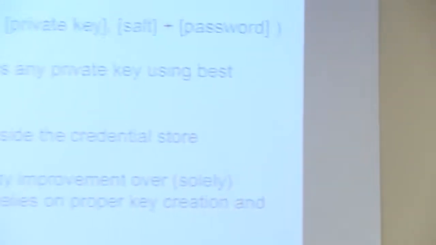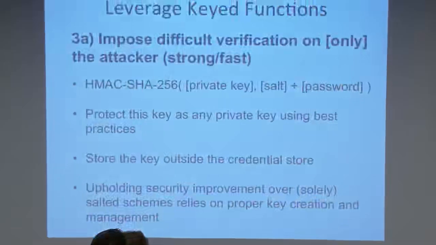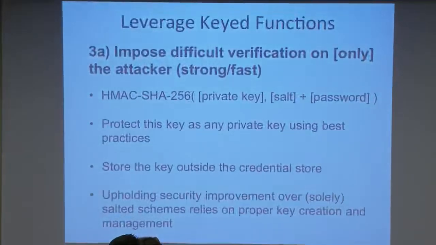Step number 2. So number 3, use an HMAC. This is my preference. An HMAC, although it's a hash, is an authenticated hash. Whenever you look at crypto, basic crypto is usually a bad idea. You always want to use the authenticated version of that crypto. It's always going to be stronger. So we have HMAC. It's basically 2 rounds of a hash, and you stick a key in with each round. That private key must be long, must be cryptographically sound, must be stored in a sound way. But the problem is key management is ridiculously difficult in most applications.